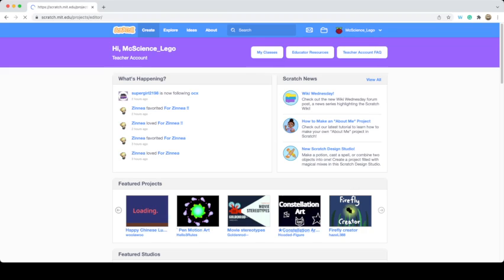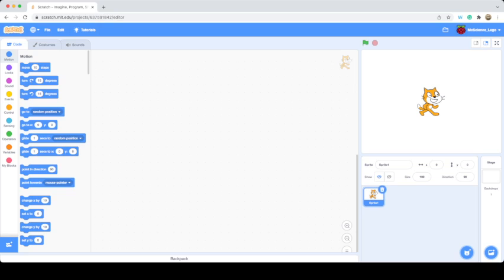In this tutorial we are going to create a cookie clicker project. I just clicked on create to create a brand new project, and once that gets up, we're going to jump right into it. We're starting with no sprites, so we can be creative and create our own sprites, or use things that are already available within the Scratch library. It's really up to you how you want to do that.